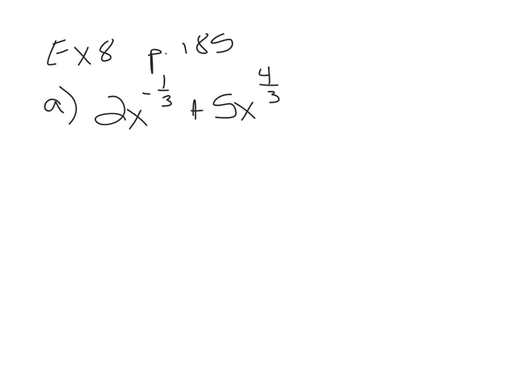All right, so factoring is the opposite of multiplying. It's breaking apart the multiplication. So the end result should look like something that should be distributed to be simplified. It's the opposite of simplifying. When you factor with fractional exponents, you just look at the exponents and you choose the one that is the lowest value. So which one is less, negative 1/3 or 4/3? Well, obviously, negative 1/3 is a lower value. So that's what you're going to factor out. You're going to factor out an x to the negative 1/3 power.